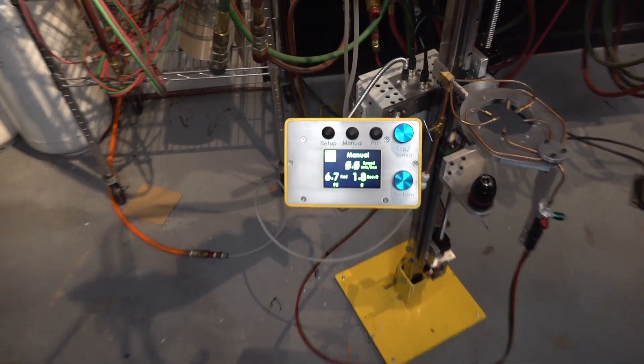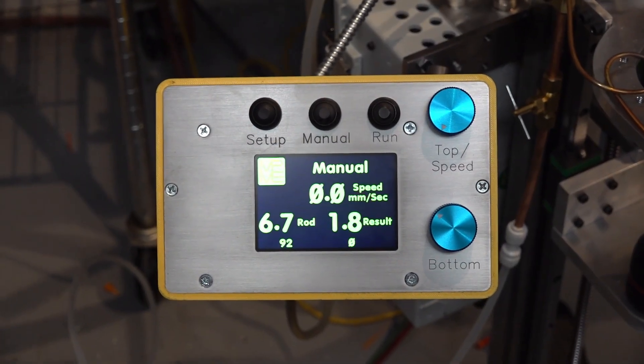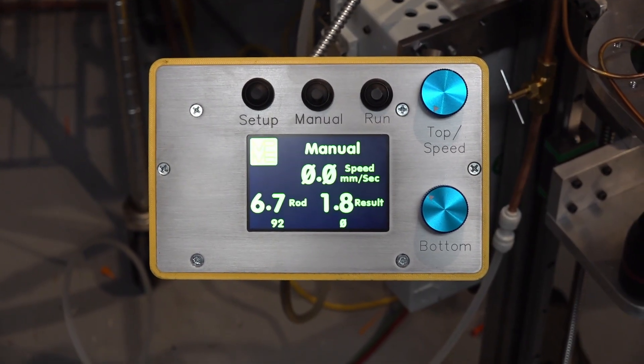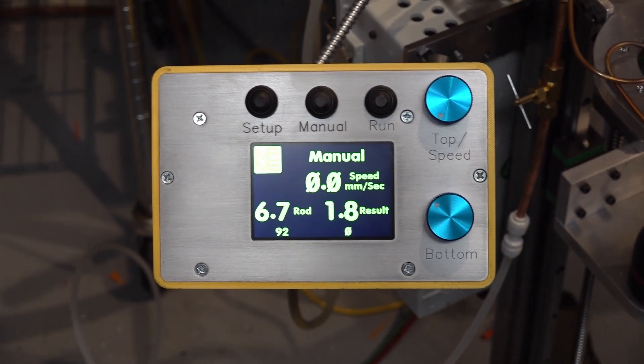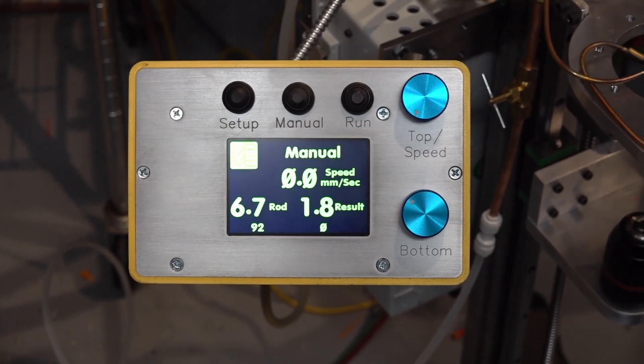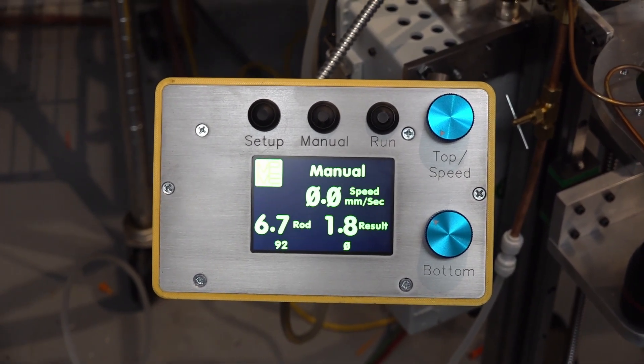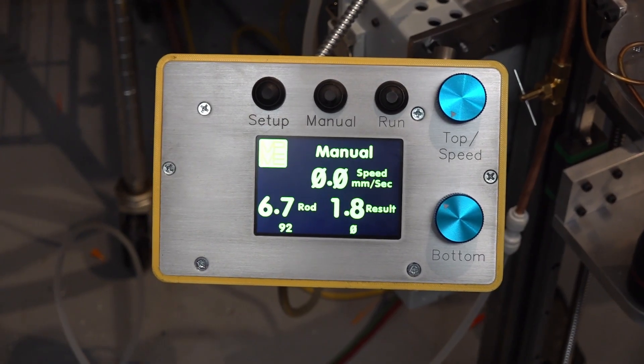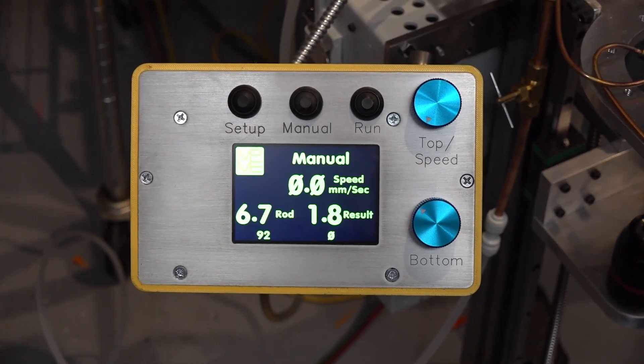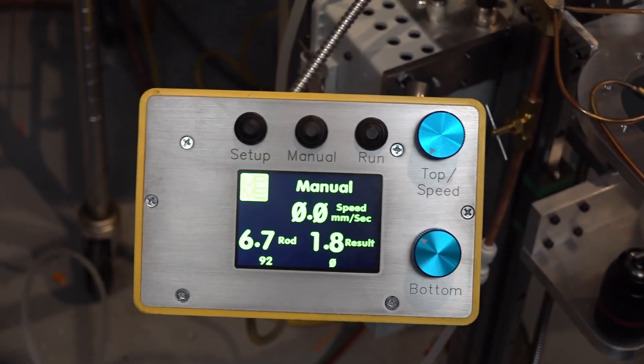Probably the first thing to show is that I've got a new controller case and panel, and I've also been working on the user interface display and the overall software configuration. The processor is an ARM microcontroller on a custom circuit board that I designed, and I wrote all the software for. So I think in the last video I had the kind of rude, crude prototype on a piece of wood, and now it's in an enclosure.